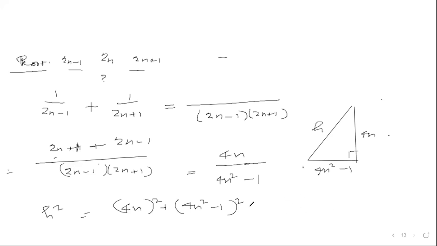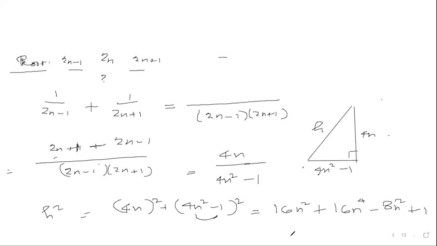Now let's calculate this algebra here. 4n, if you square it, you're going to get 16n squared. And this is a square of a subtraction sum. So you square the first term, 4n squared, if you square it, you get 16n to the fourth. 4n squared times 4n squared. Then you multiply these two out together, you get minus 4n squared, and you must double that. You get minus 8n squared. So you multiply these two and double it, and then square the negative 1, and it becomes plus 1.